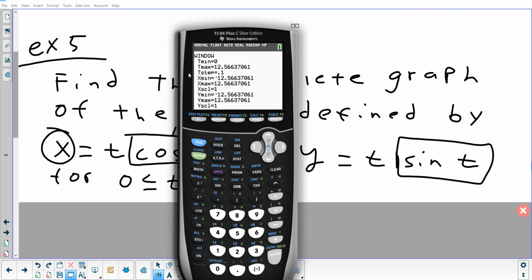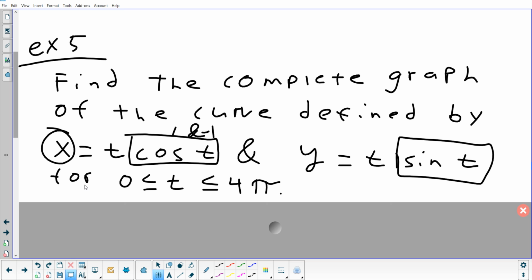Yeah? How did you get the graph? Because mine is just like a little square off. So first of all, I'm in radians. If you're in degrees, you would have to change your window significantly. If it was in degrees, this would say 720. So if you're in degrees, you're looking at an x min and x max of negative 720 to 720. Big difference. But please use the same units they tell you to in the problem. Okay. Any question on that one?